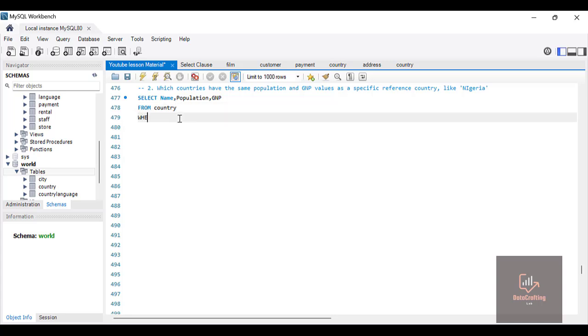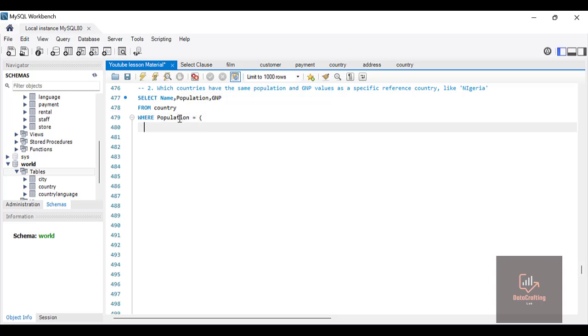Where population equals open parenthesis. Now select. Let's create the subquery first.